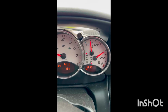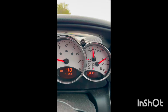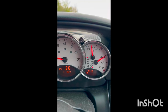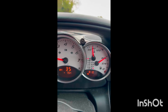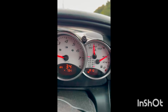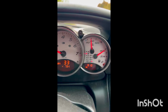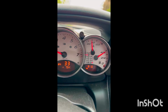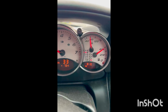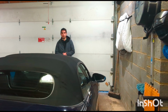As promised, here's a short clip of Mark driving it the next day. He mentioned he'd driven it about 12 miles or so. He'd gone to fill it up, and the temperature was sitting exactly where it should have and always had before. So it does seem that from leaving it overnight and allowing it to breathe a little, more of the air had released itself. So we're very happy that despite what seemed like a much bigger problem, fingers crossed, so far so good, and the car seems to have been absolutely fine.